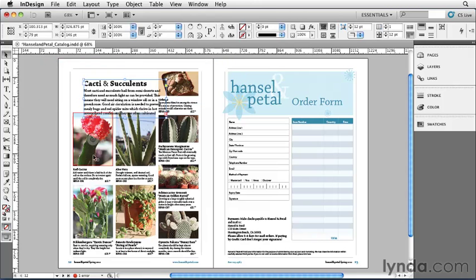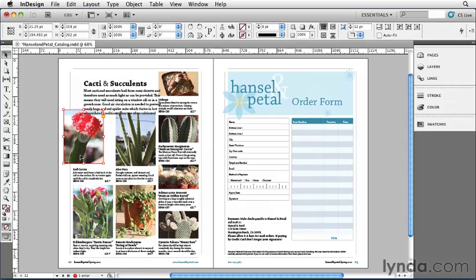If I place my cursor on top of an image frame, something slightly different happens. The frame gets highlighted, but I also see this little round thing in the middle. I call it the donut or the bagel, but technically it's called the content grabber because it allows you to grab the content inside the frame. So if I click out here, not on top of that content grabber, I select the frame itself. That lets me move it.